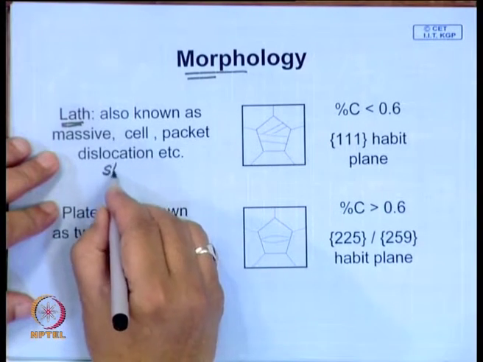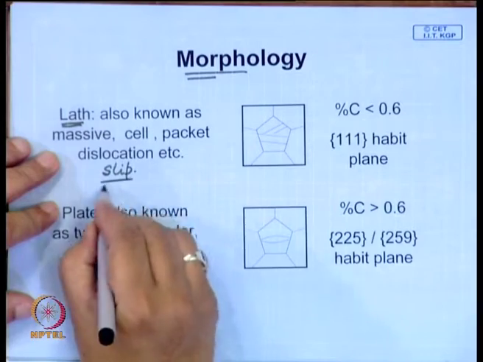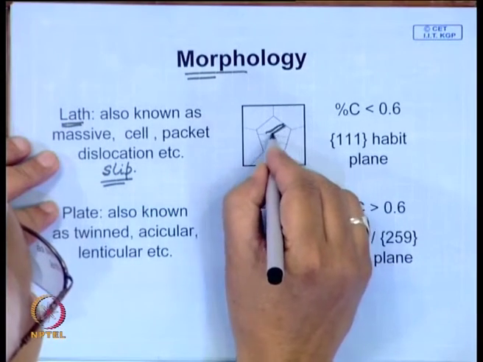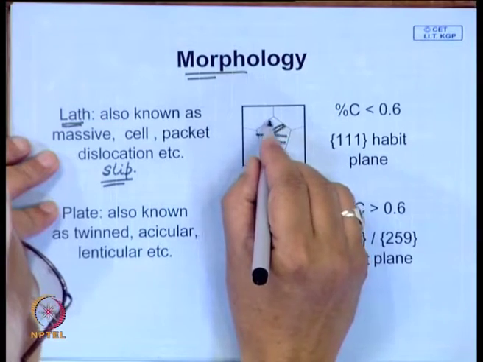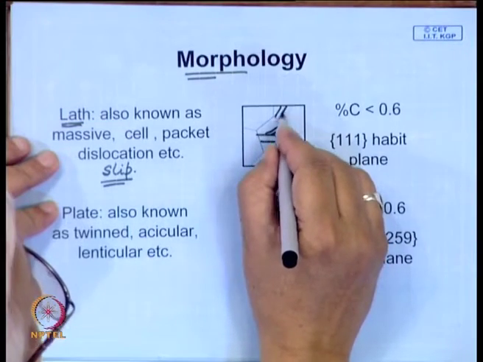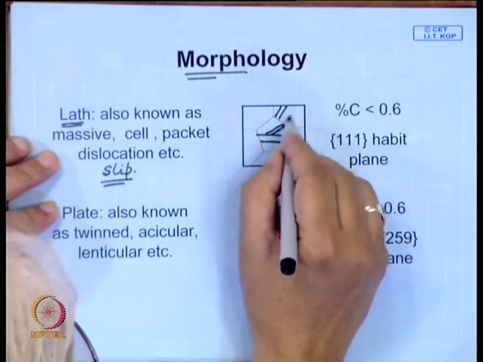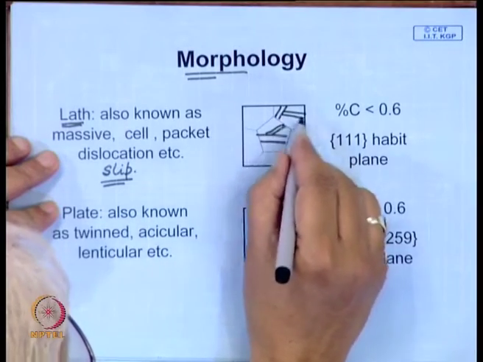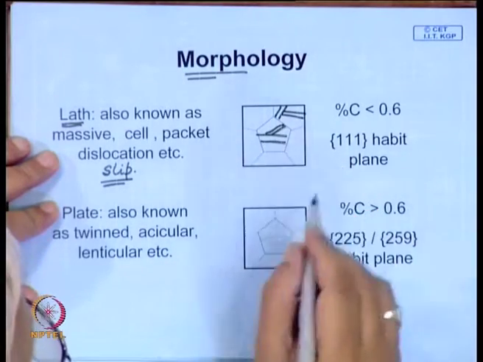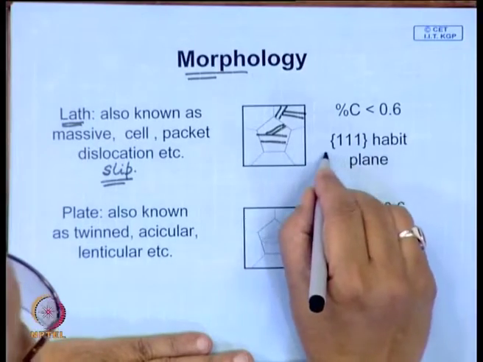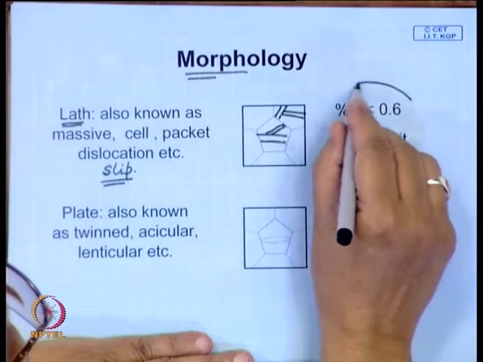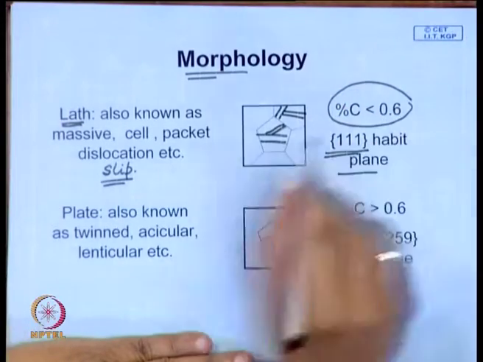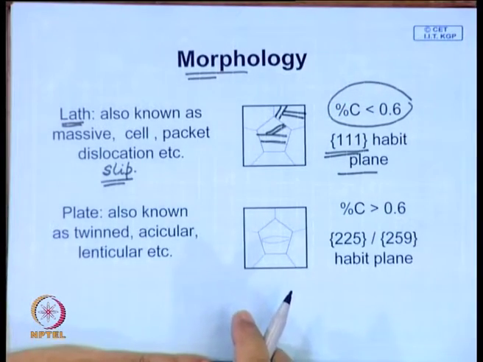Slip is the main mechanism, and these are the slip bands. What you can see here are slip bands, in an exaggerated view. You can see this fine structure within these laths only under an electron microscope. So, these are the kinds of structure, and it has a rational habit plane, and this type of structure forms in relatively low carbon steel.